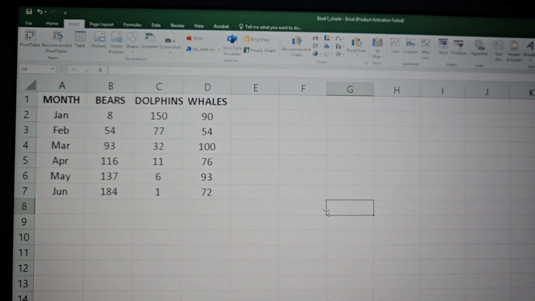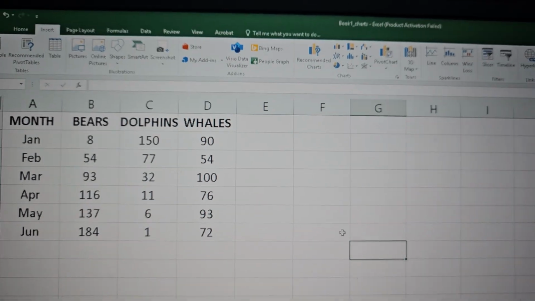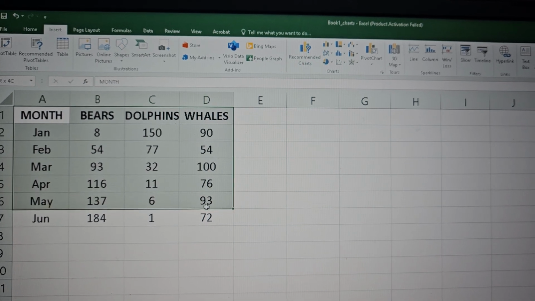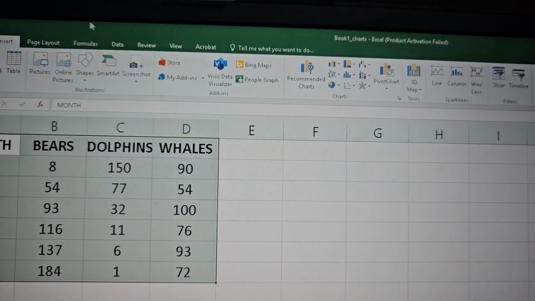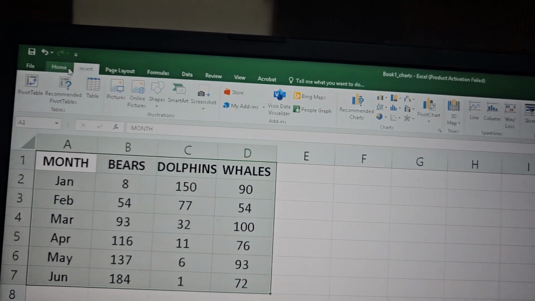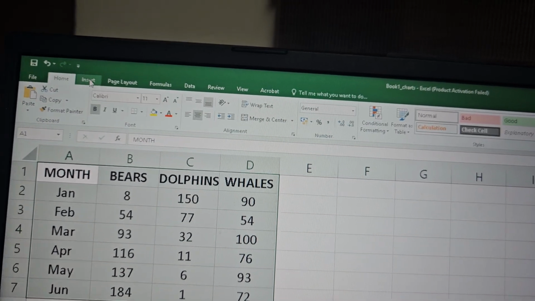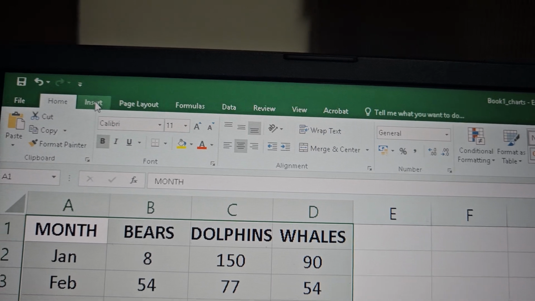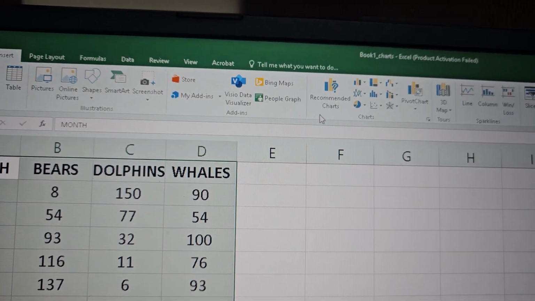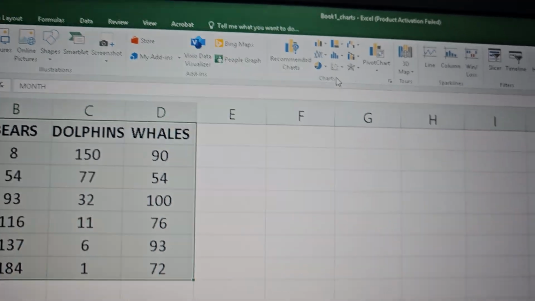Now we are going to create the charts. For creating a simple line chart, we have to select this data. We select this data table and we go to the tab which is called the Insert tab. The Insert tab is just next to the Home tab. We click on the Insert tab and we go to the option of Charts.